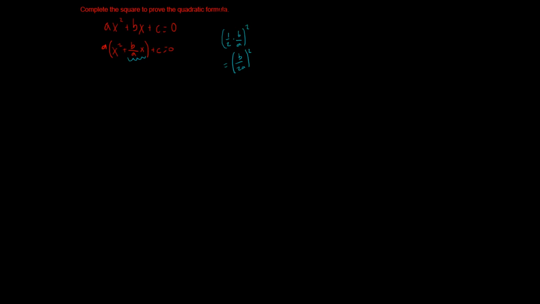So we're actually just going to write it like that. We're not going to expand it anymore because it's easier to carry it out as the whole thing squared. So it's going to be this, b over a, x, and then plus what we just did, b over 2a squared, minus b over 2a squared, close brackets, plus c will be equal to 0.